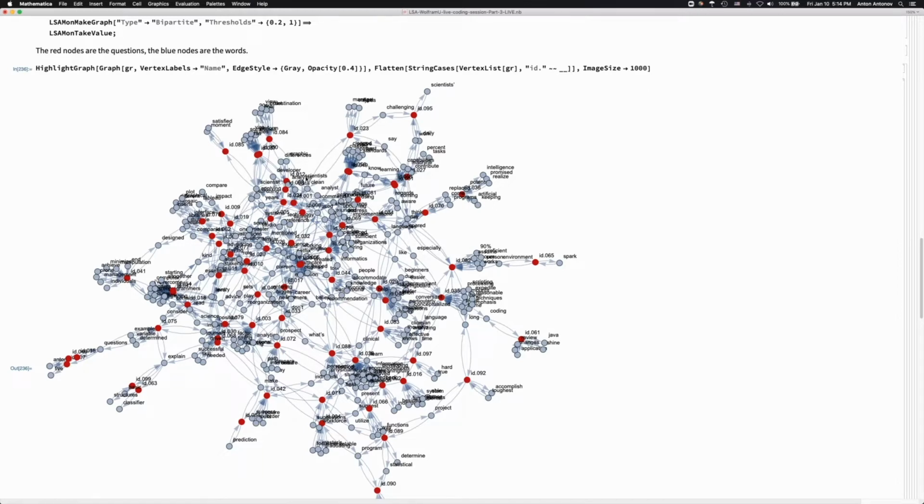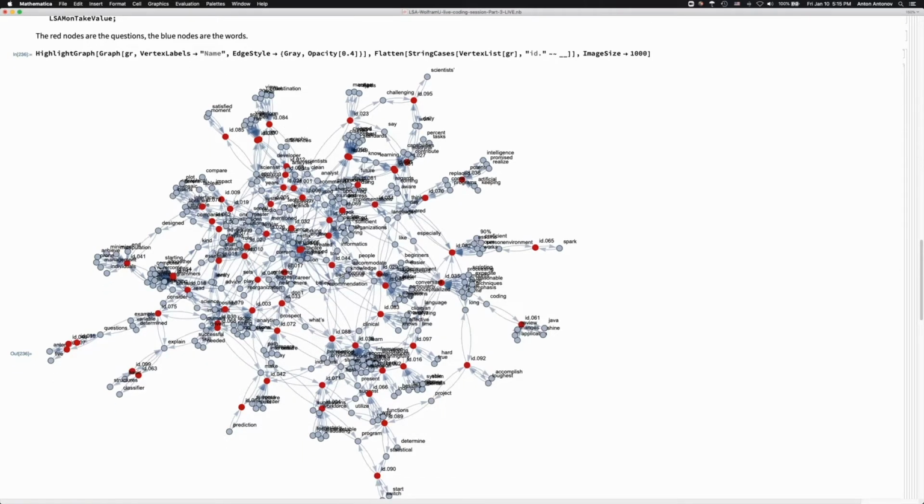This graph is bipartite, which means that the red nodes do not connect to each other. Red nodes connect only to blue nodes, and blue nodes connect only to red nodes. We're simulating millions of random walks on this graph, and the nodes most frequently visited by these random walks are the most important questions or words.